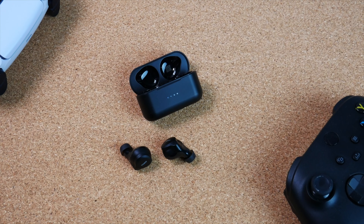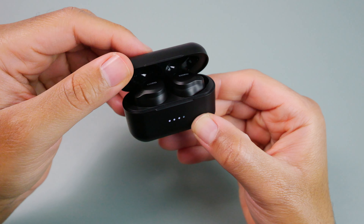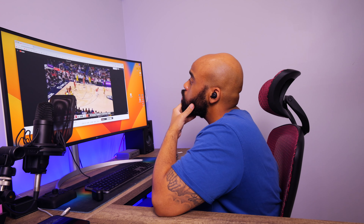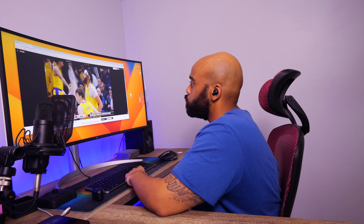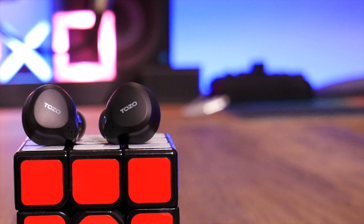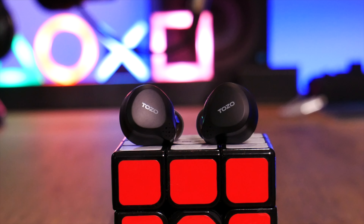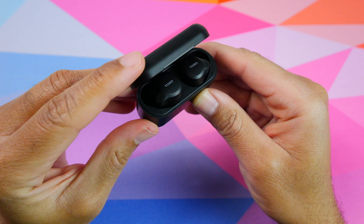Taking everything into consideration, this is another really impressive pair of earbuds from Tozo, and to be completely honest, this makes it really difficult for the average person to justify spending more than $50 on earbuds. They don't have aptX or LDAC compatibility and they don't feature a low latency mode for gaming, but outside of those shortcomings, these offer solid specs and performance in the major areas that most people look for at a reasonable price. Right now on Amazon these are on sale for an extra 20% off, bringing the price down to $39.99, and I can tell you without a doubt these are the best pair of earbuds I own at that price point.